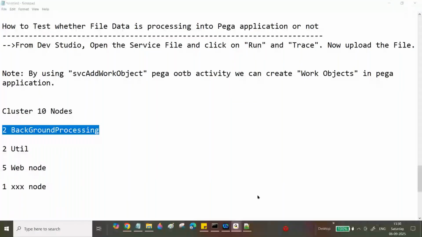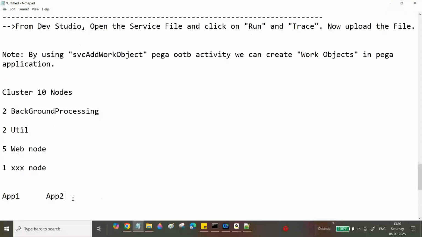Application one and application two. Suppose application two is an external system and application one is Pega. Suppose they are sending 1,000 records to Pega.